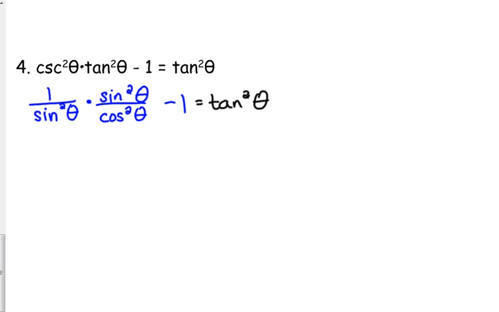And we're trying to show that that's equal to tangent squared. When we multiply fractions, if something's in the numerator of one fraction, the denominator of another fraction, what can we do with it? We can cancel them. So we've got sine squared in the numerator of the second one and the denominator of the first one. So those can cancel out. So we've got one over cosine squared left.